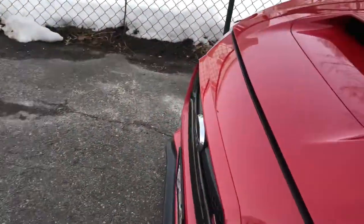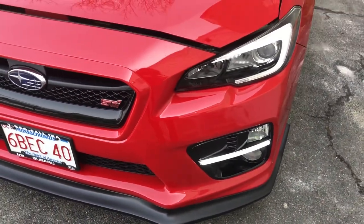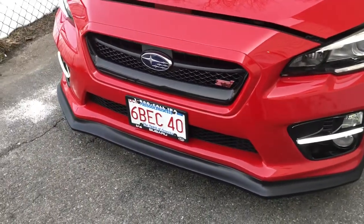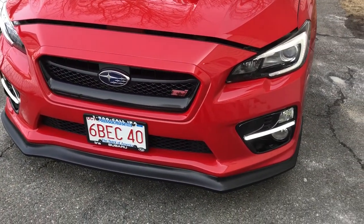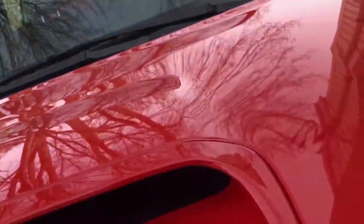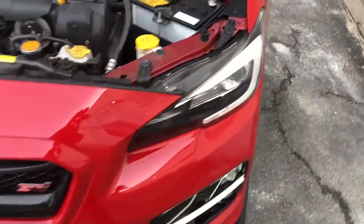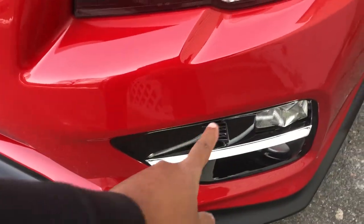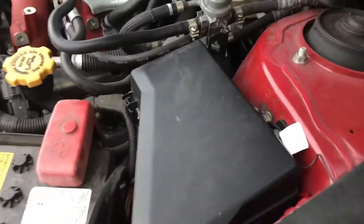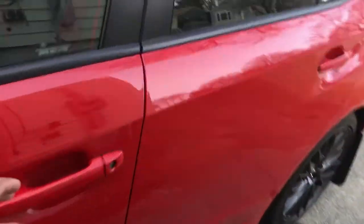Let me just pop the hood here. All right, so right now I have them set so that the C light is on all the time unless you turn on the car, obviously. But I think that's the best setting for them anyway. They should be on all the time. So the connection that everyone sees, all right, so here's the engine bay. I hope you guys could hear me. So I routed the wire through the driver's side battery here, and it comes out through here. All right, let me shut off the car real quick so you guys could be able to hear me.